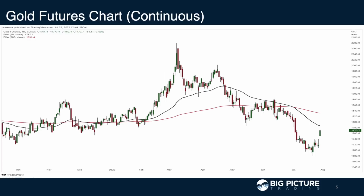Often that will involve the market retesting its previous lows or doing some sort of a basing formation. And so it'll be really interesting to see whether gold bases here throughout the summer and then subsequently sets up for maybe a fourth quarter change in trend in a bull run. Like I said, one day doesn't make a new trend, but certainly the short-term selling pressure has really subsided, and it really seems like gold is now going to give it a shot on the upside. We'll see whether it can beat those moving averages.